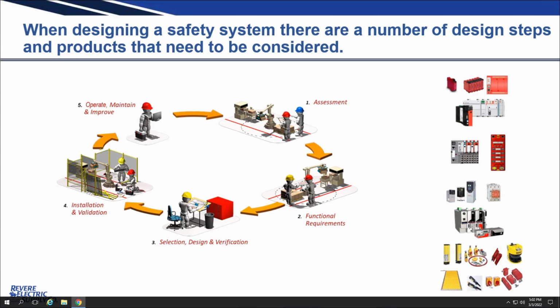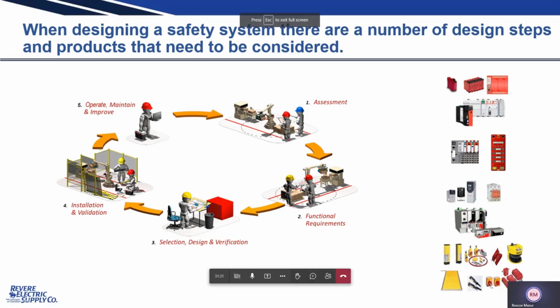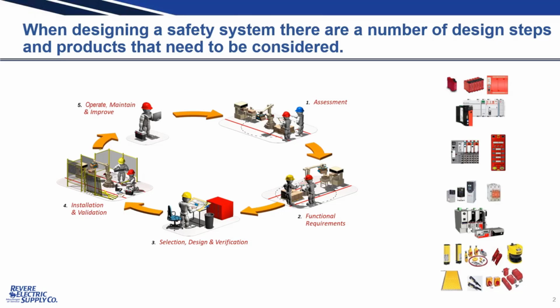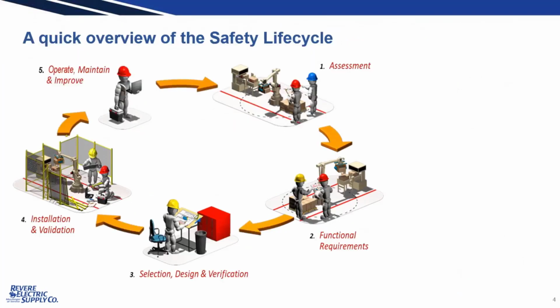So the first thing I want to point out is that when you try to design a safe system for a machine, there are a lot of steps that need to be considered. It can be a complex and drawn out process. A lot of customers struggle with that. Each step should be documented, to prove compliance and alignment with standards. And that's why Rockwell has created a suite of tools to help customers streamline their efforts.